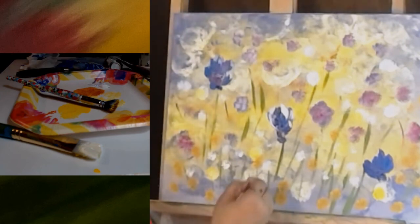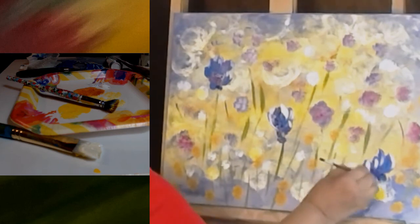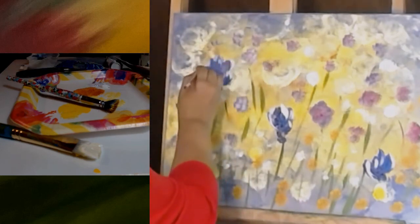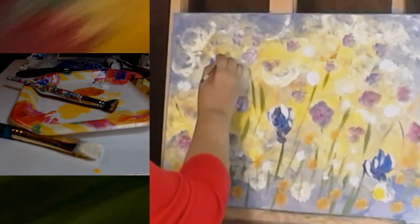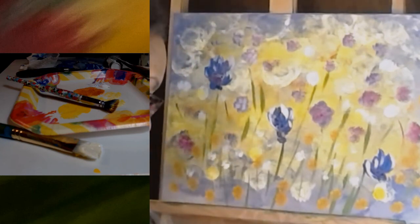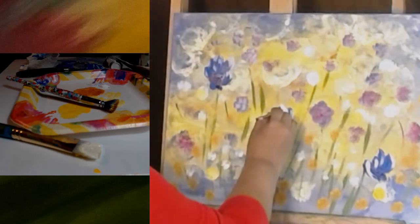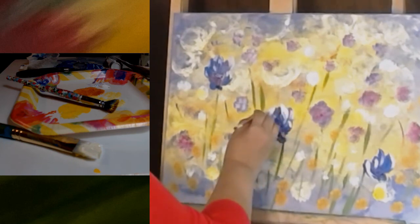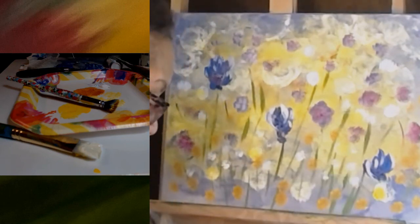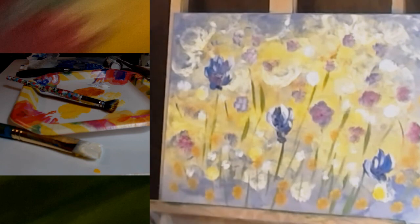Same thing with down here. Make it stand out. Okay. And then some more up here. Make it really stand out there. And then I'm going to go some more with this lavendery color. And fill a little bit of that in because I got a little carried away. Okay. All right. Okay. Fill a little bit of that in. There we go. So that's it.